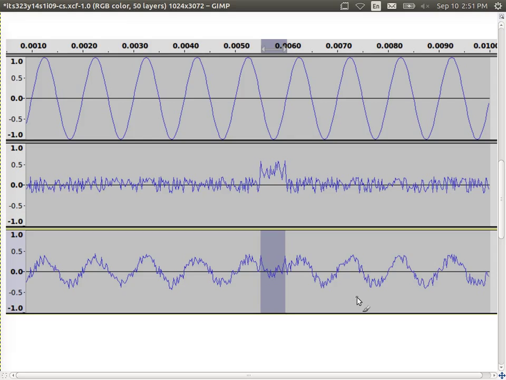Anyone? Sorry? Amplitude. So if we look at the amplitude of the received signal, what about the amplitude? If the amplitude is positive, if it's above 0, that represents a bit 1. If it's below 0, it represents a bit 0. There's one scheme, and that's what we'll use in this case, because the transmitter will transmit a positive signal, above 0, when we have a bit 1, and below 0, negative, when we have a bit 0. Now, how much above? Well, we're going to say as long as it's positive, it's a bit 1. If it's negative, it's a bit 0.